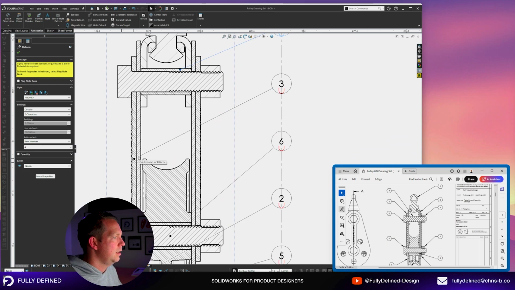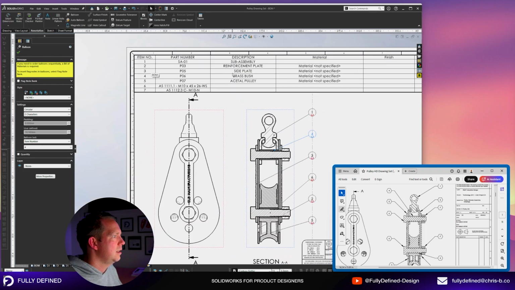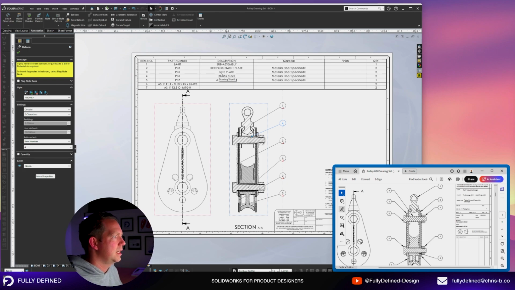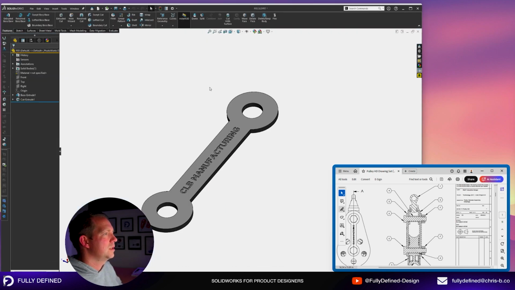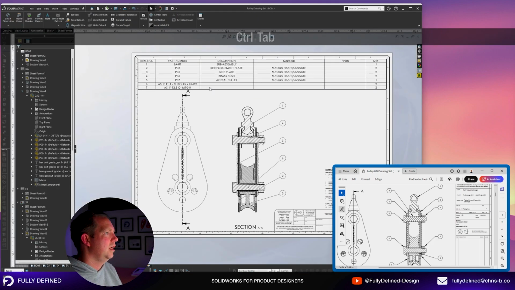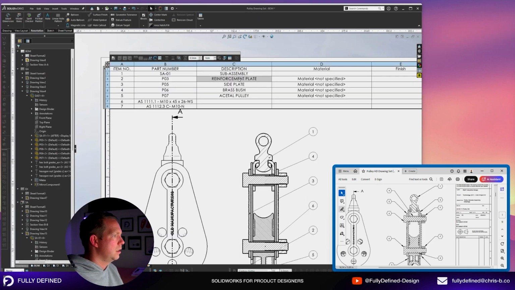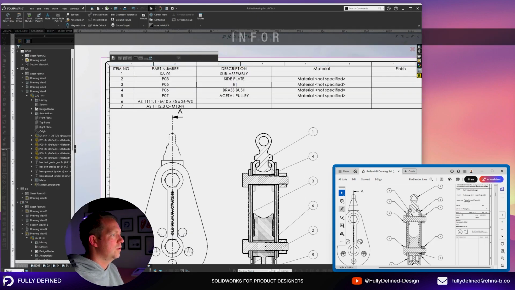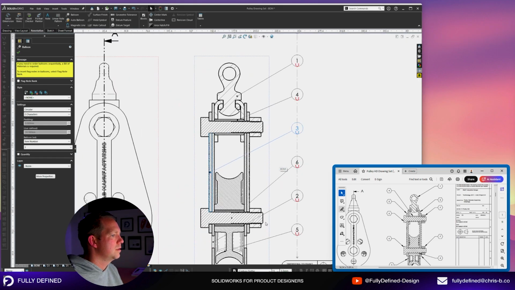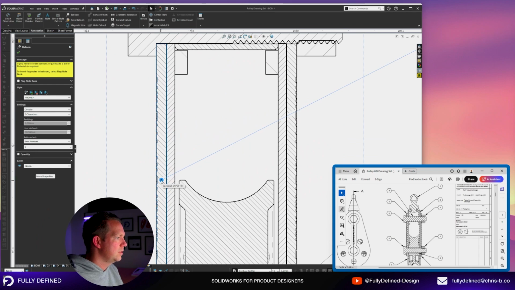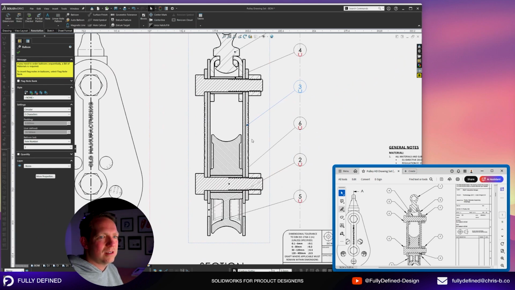We have number 3, which is on a reinforcing plate or side plate. Sorry, is that right? I think we've got the text around the wrong way in these ones. I think part 05 is the reinforcing plate. So we can just go in here and we can just change that. Side plate, reinforcement plate. Okay, so number 3 is on the side plate. Let's just move it to the one on this side. So that line's just not going as far.